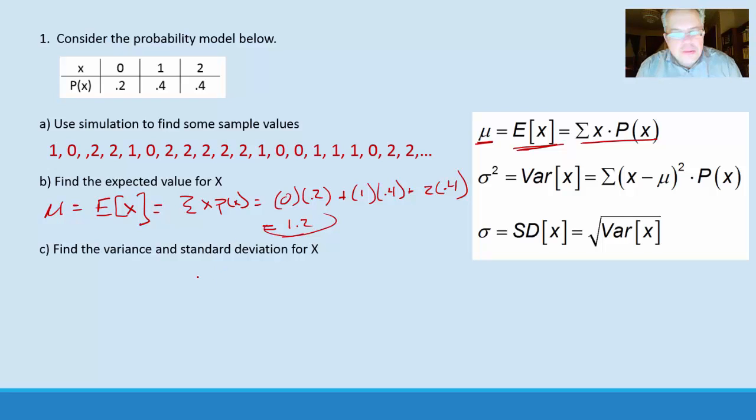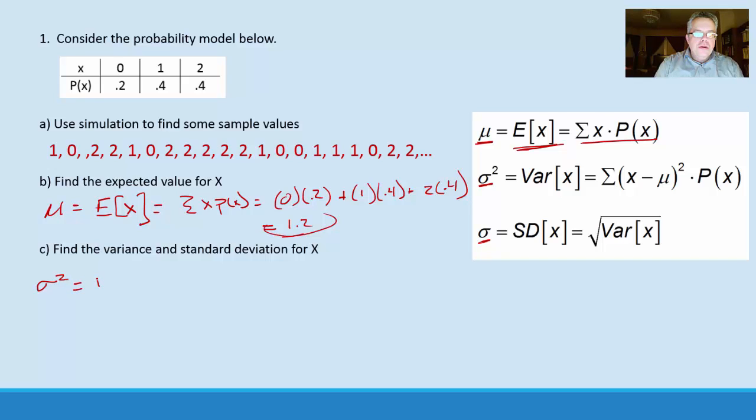All right, now, expected values, no problem. The variance is the tough one, and we take the square root of it to get the standard deviation. So sigma squared, we've seen the symbol sigma before. Sigma we use with the normal curve for standard deviation. And again, that's a symbol when it comes from a probability model. Sometimes we call it SD of x. So if we square the standard deviation, we get the variance. That's how they're related, so that's why this is called sigma squared. So let's find the variance first.